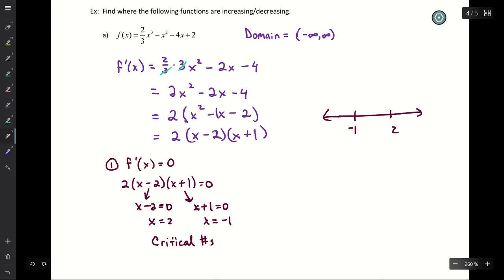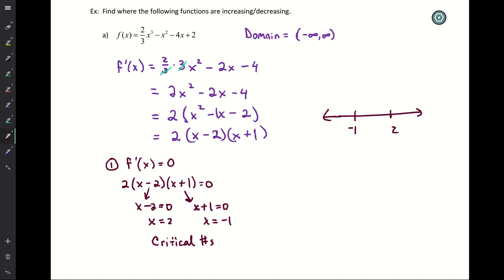So in other words, at this point, because this is polynomial, we don't have any vertical asymptotes, anything like that. So the only critical numbers are -1 and 2. If we did have vertical asymptotes, we would want to place those on there, but not classify them as critical numbers. But you don't want to put any other increments in there. You don't want to put 0, 3, 4, -2, anything like that.